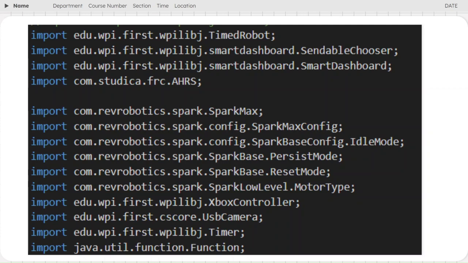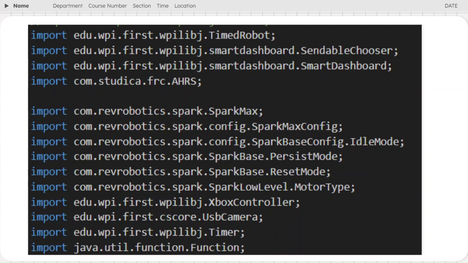And then you have AHRS from Studica, which is essentially the class that has all the movement functions that are needed for the navx that we're going to program. And then we have Spark Max, which is from Rev Robotics, and that's just a brand of motor controllers that we're going to be using. So the next few imports are all about Spark Max.